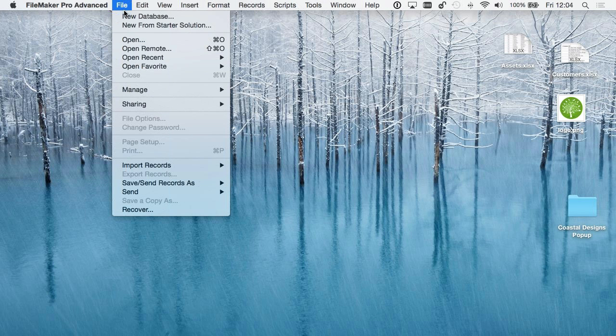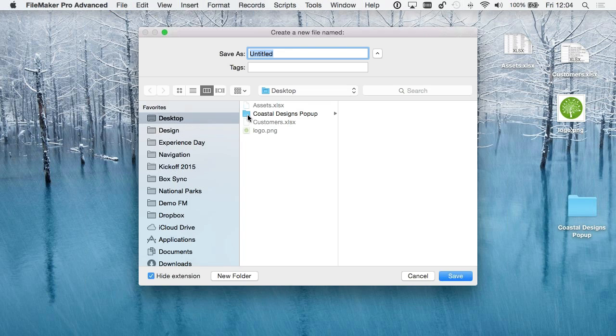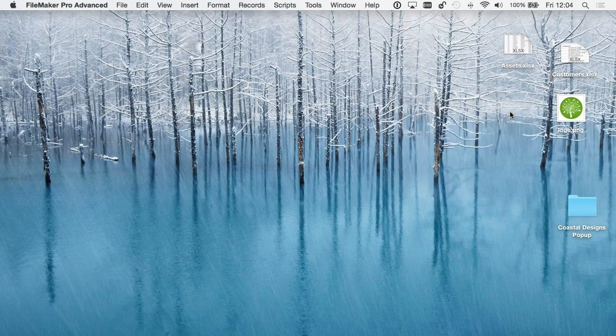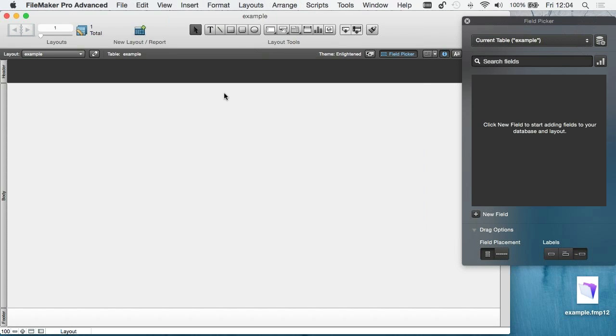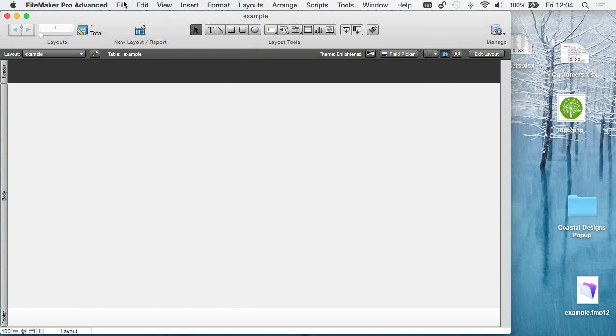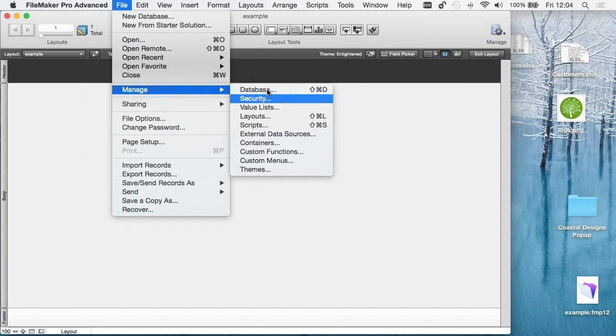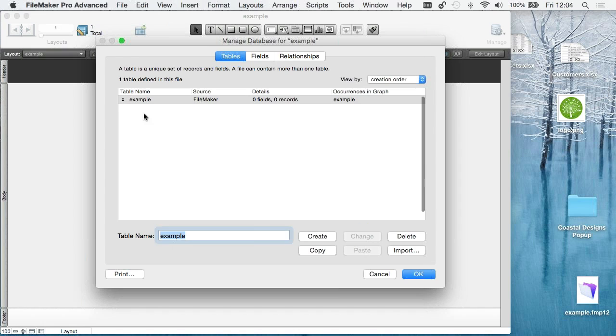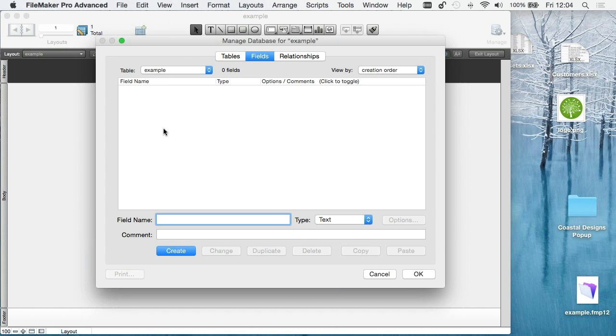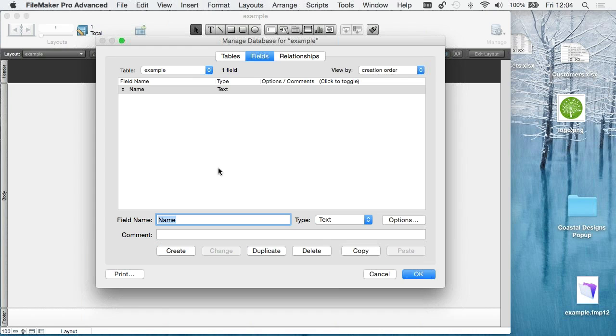The other is completely empty, so we can start a new database, give it a name, and get started. That will drop the file onto your desktop, and it starts off completely and utterly empty, so there's nothing in there at all. And you can start going into Manage Database. You can start adding your tables in and adding the fields in as you go, name and so on. So you can start creating your fields completely from scratch. So that's the other way of getting started.